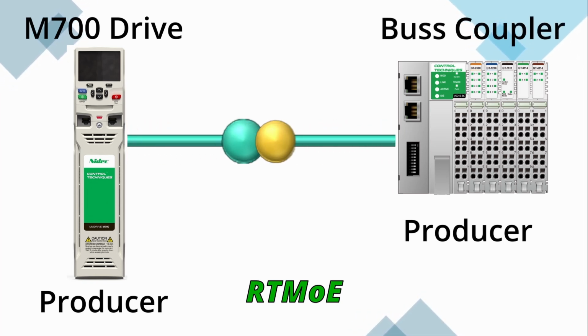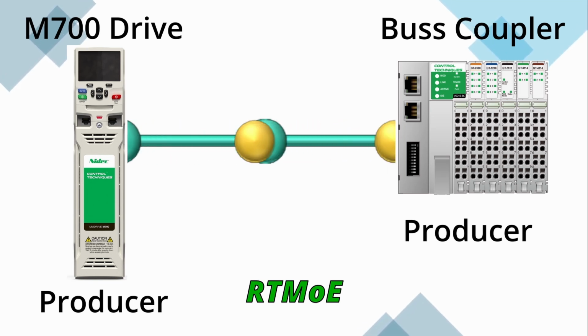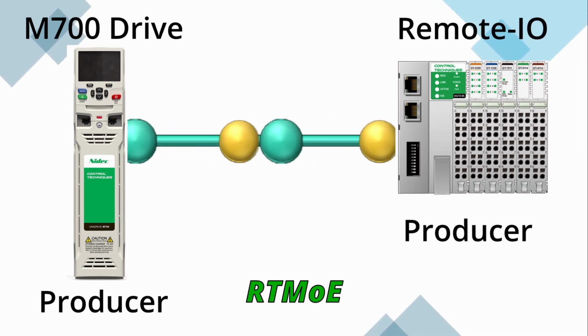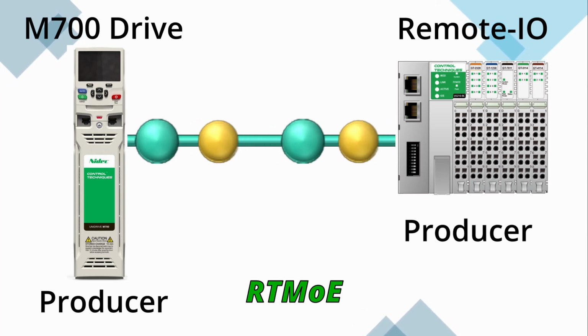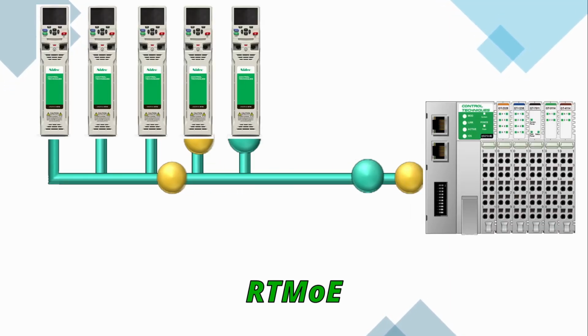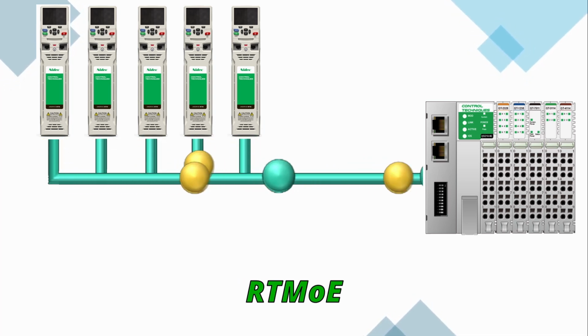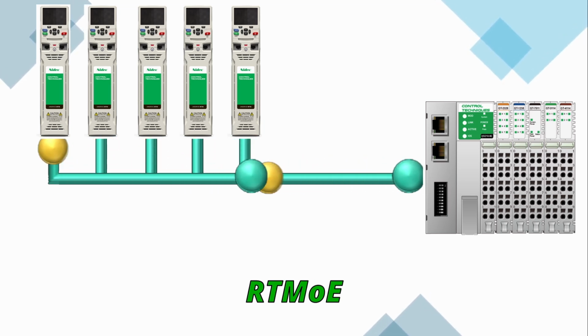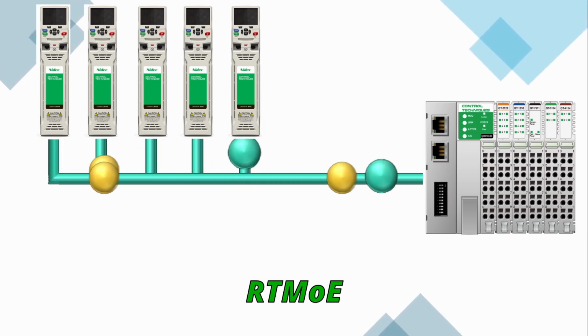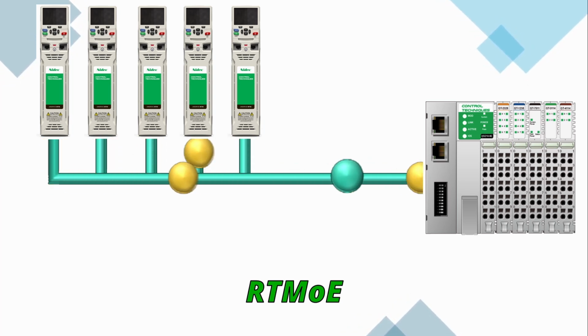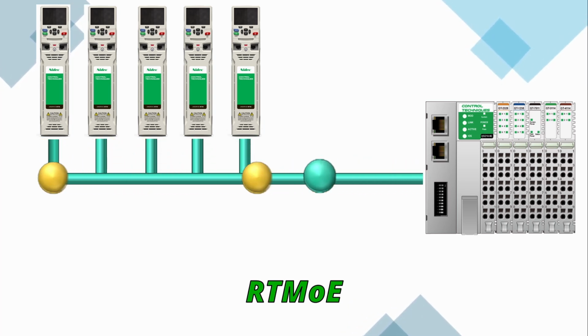The same thing is true with the bus coupler we're going to use today. We're just going to set it up so that it constantly sends all the data that it's receiving from the digital inputs to the drive automatically. In fact, this is kind of cool because we can set up the bus coupler to send it to all of our drives. So let's say we have 5 drives and we want all 5 drives to use that same bus coupler, and some of the digital I/Os, some of the drives will use, and others, the other drives will use. This is kind of slick. As far as writing to the bus coupler, you can only have one drive write to the bus coupler. Without wasting any more of your time, let's get started.